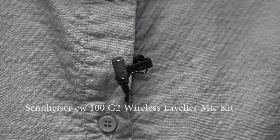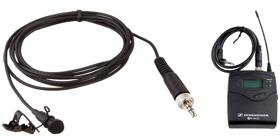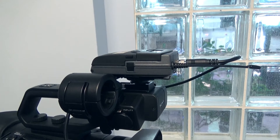In this video I will show you how to use a Sennheiser wireless EW100 G2 microphone. This is a lavalier microphone designed to be worn on or under clothing. Lavalier mics offer a discreet and consistent voice capture, blocking out virtually all background noise. The microphone attaches to a transmitter and broadcasts a wireless signal to a receiver which is attached to the recorder or a camera's external mic port.